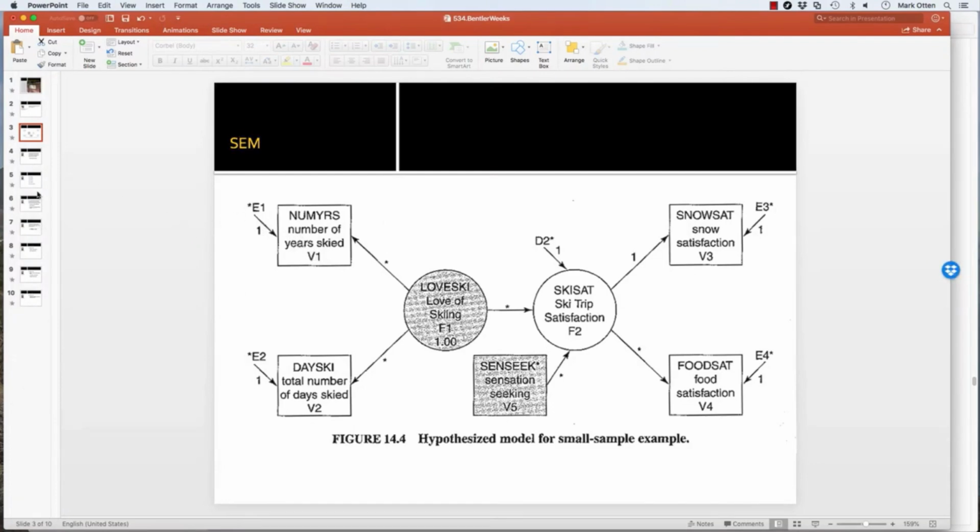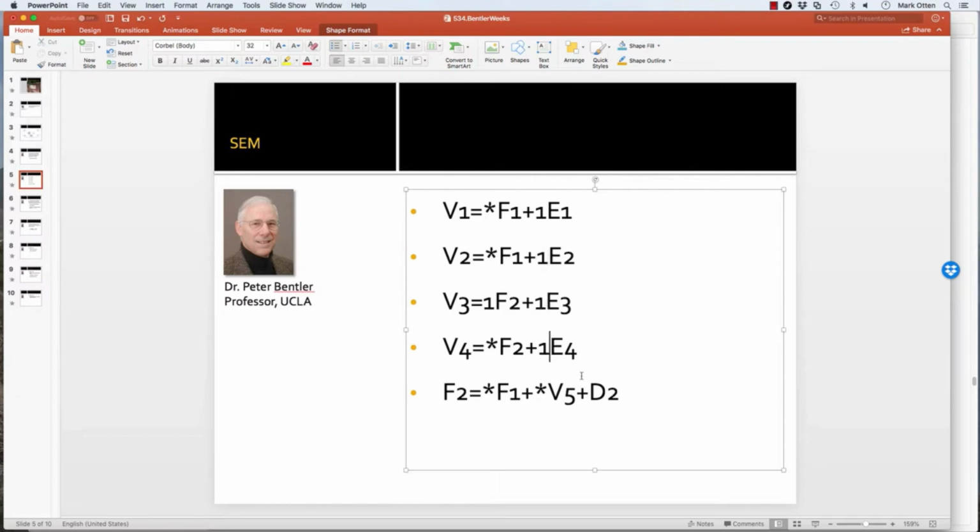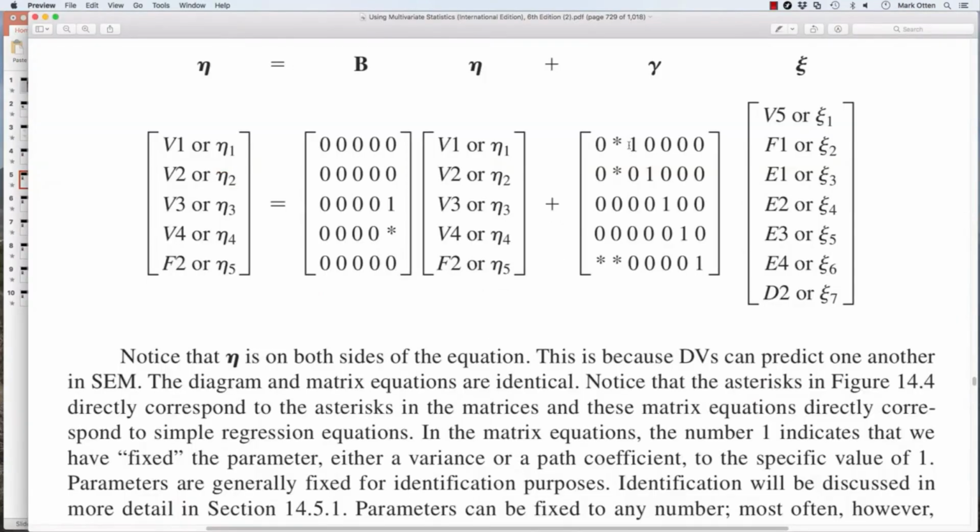We look back at the equations that we listed out, V1 and E1, that we could put a 1 out here in front if we wanted. We could do that with each of our errors, actually. It's a little bit redundant to do that because 1 times that is just that. So I'm going to leave it out. But that's what the Bentler-Weeks model wants to see, is a 1 there, because that 1 represents that error. So again, V1, E1, the relationship there in the first row and third column is a 1. And so on. And you see some 1s coming down here. These are going to be your error values as they go along.